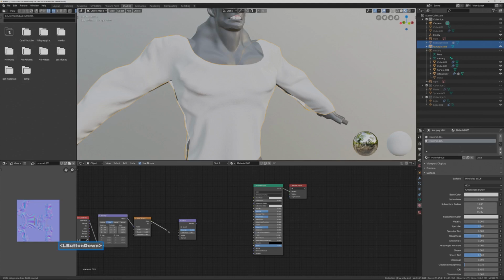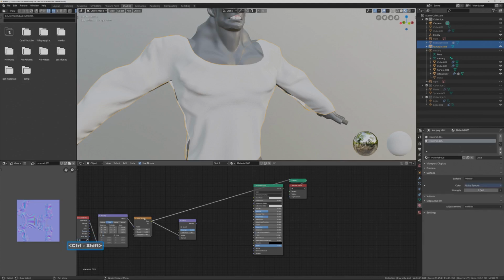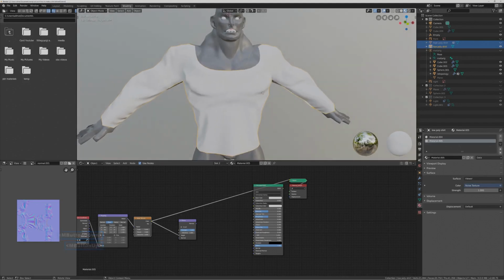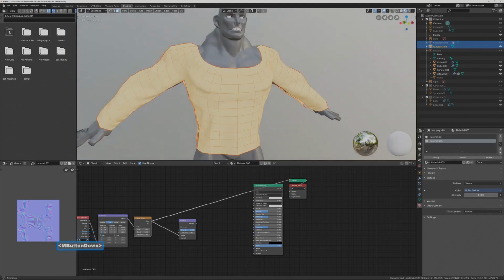I'm going to go from color to height, and hold Control, hold Shift. Right now we actually can't see our material because we have the other material on. So we're going to go to edit mode.